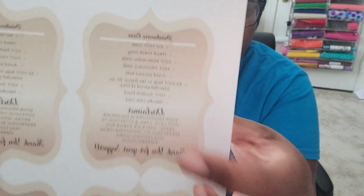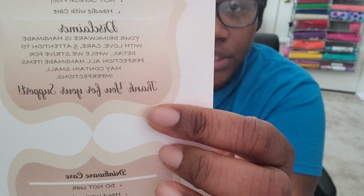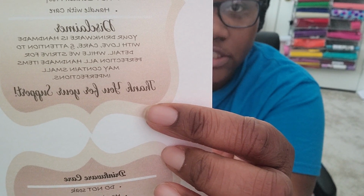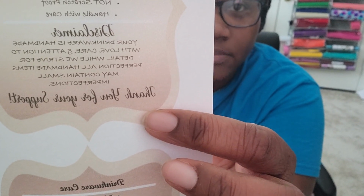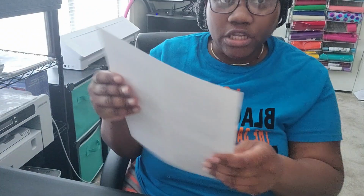And you guys can't read it, but I do give tumbler care cards, and it does say that your tumbler or drinkware is handmade with love and care and attention to detail. While we do strive for perfection, all handmade items may contain small imperfections. So, yeah, put that back up there. But I am so happy that this tumbler came out so good.